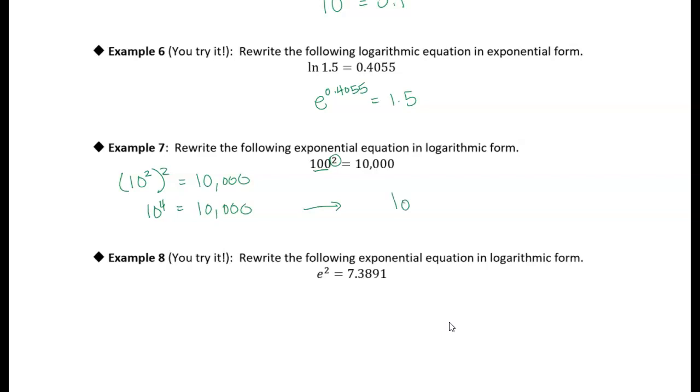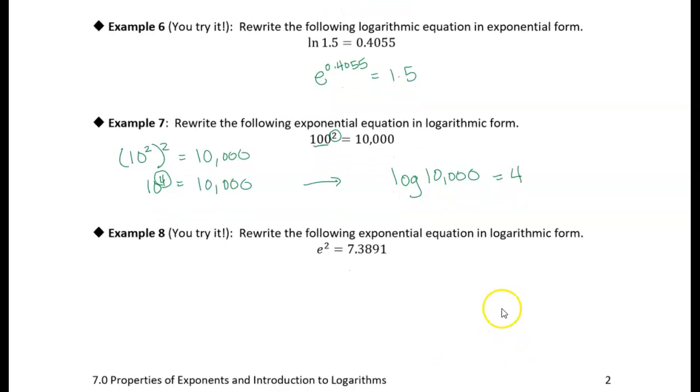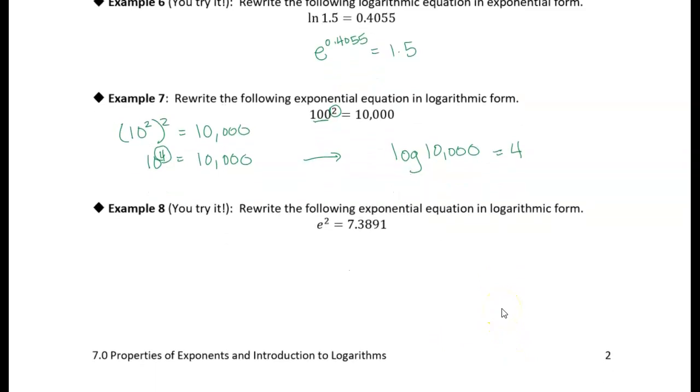We're going to use the base 10 log. So I'm just going to write log with no base specified, and that just means base 10 log. Now the result of the log is the exponent, so the exponent is 4, now that I have it written as an exponent on 10. So the result is 4, and I'm taking the log of 10,000. The log of 10,000 is 4. That's just saying that the exponent on 10 that gives you 10,000 is 4. There's another one for you to try. You can pause the video, give it a try, and then come back and I'll go through it.